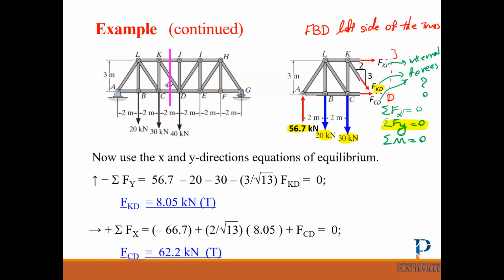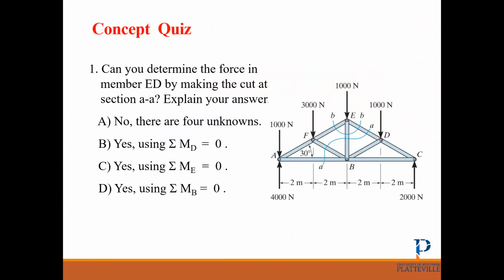Before we go over that problem, let's just have some concept quiz about where is the best cut or how we can solve this kind of problem. So the first concept quiz. We have this truss with all these external loads, and we want to determine the member ED. Where's ED? It's right here. The highlighted one.